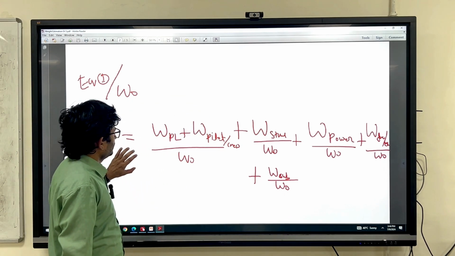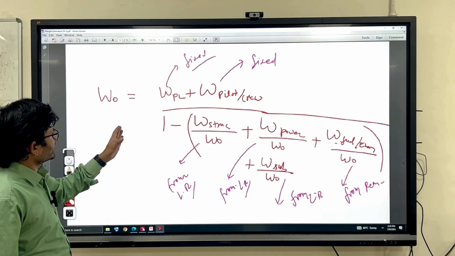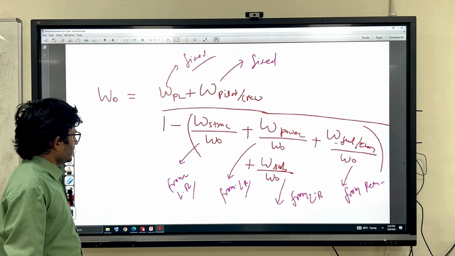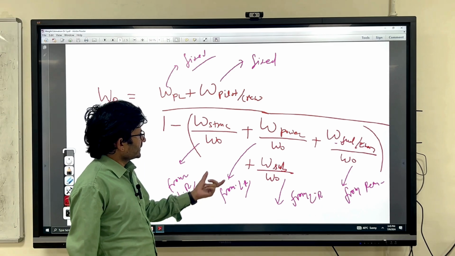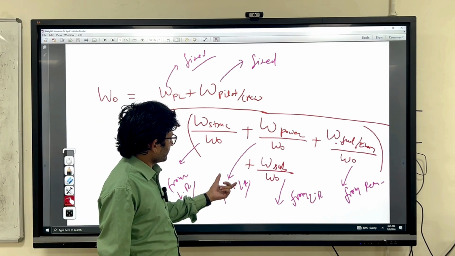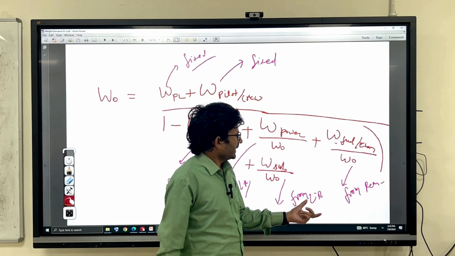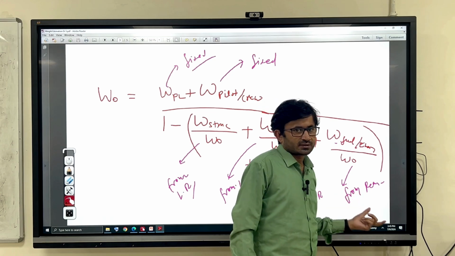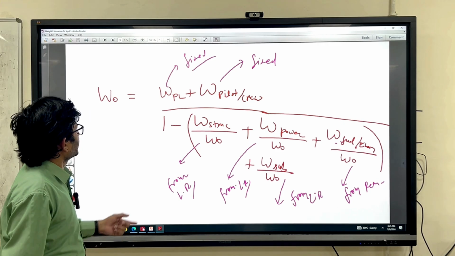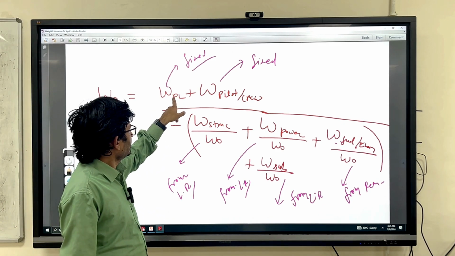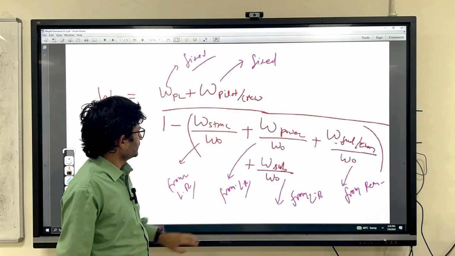Okay, now if you rearrange this equation, you will get the W naught expression. Okay, now you can find this W structure by W naught from literature review, and this is the power plant weight ratio, power plant weight fraction, also from literature review, subsystem also from literature review, and W fuel by W naught comes from the requirement. Okay, and the payload is fixed, and if it is a manned aircraft, there will be the pilot weight and crew weight.